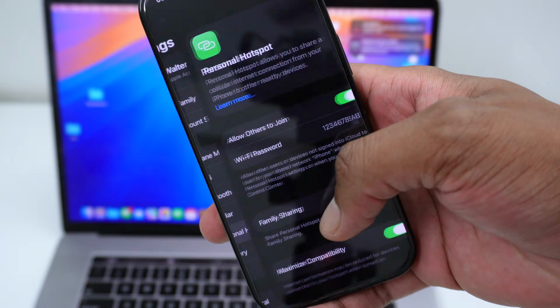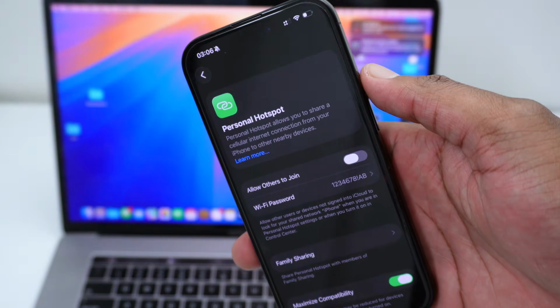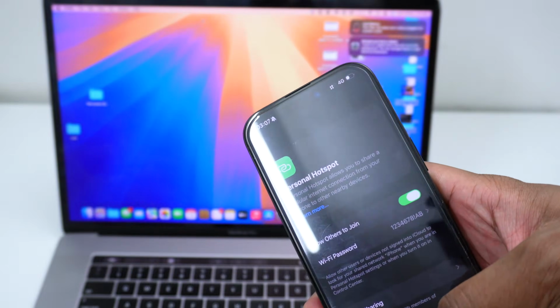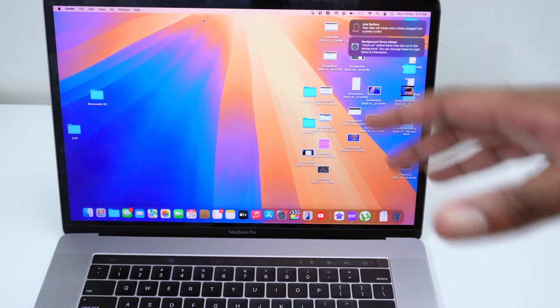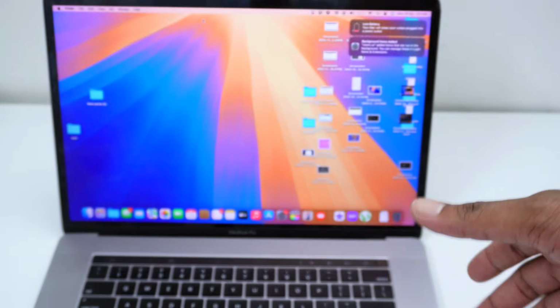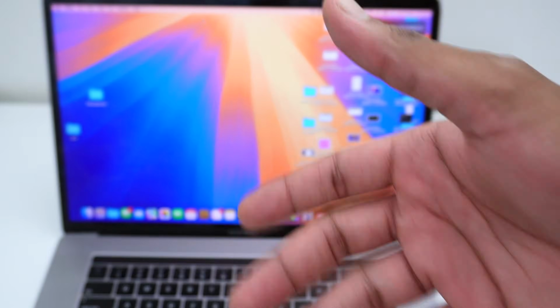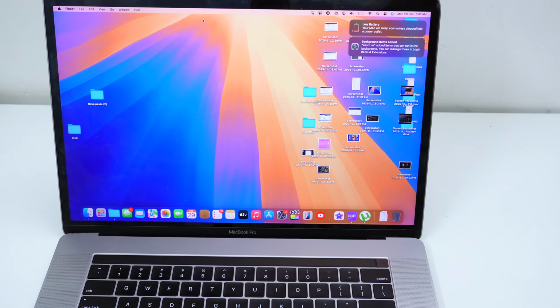And then I'm going to try to turn off my personal hotspot and turn it back on and try reconnecting it from my MacBook or the device which I actually wish to connect to my personal hotspot. And this should help fix the problem. What we're doing here is we're trying to forget it from the device where it was saved before to reconnect it from scratch.